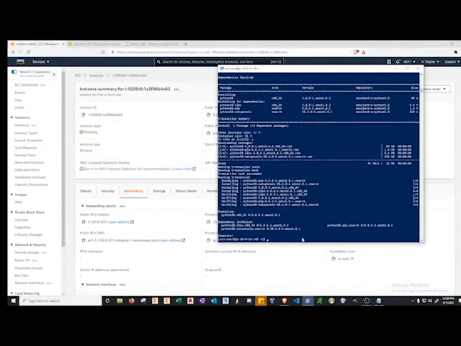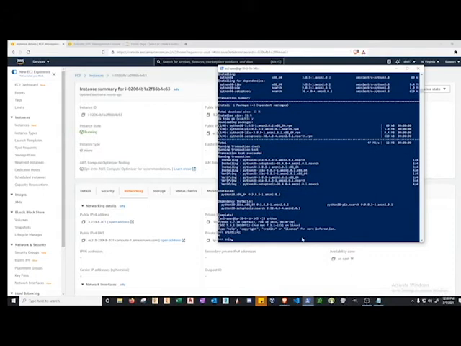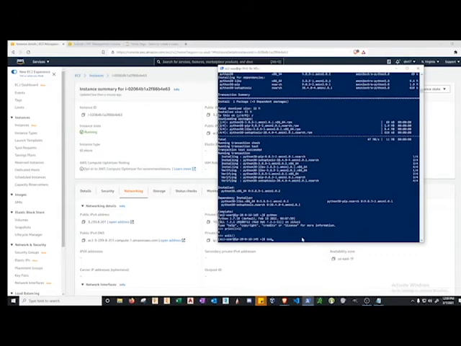After Python is installed, we need to install pip. Just to make sure Python installed correctly, you can type in python and just type some test data. We can see it works. So next thing is to install pip. So do sudo yum install python3-pip.